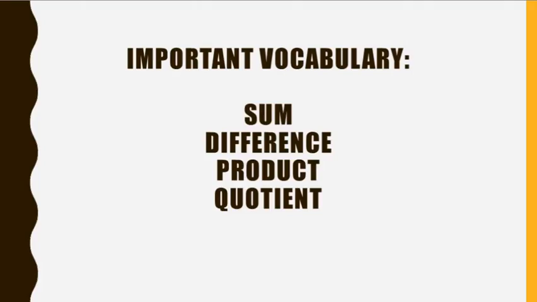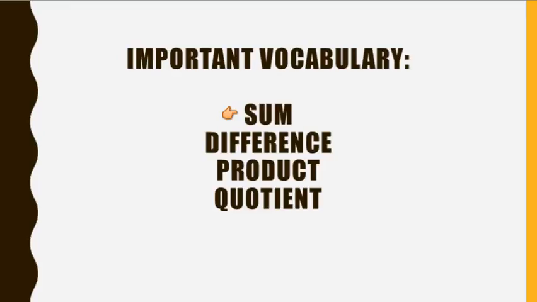Okay, so some important vocabulary to know, and this was surprisingly one of the things that the students struggled with a lot on the SOL. The students would just freeze. They would see numbers and it would say, what is the quotient of these numbers? And they were just really taken aback, and they didn't really know how to answer it because they didn't know what these vocabulary words meant. So these are some words that you're really going to want to know.